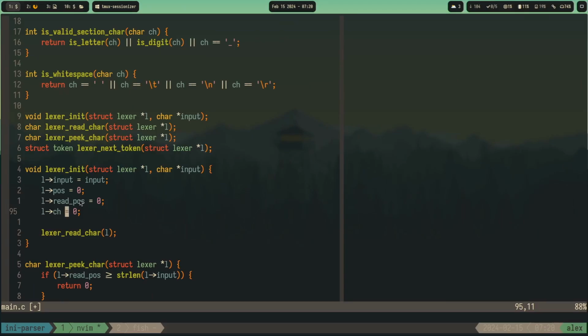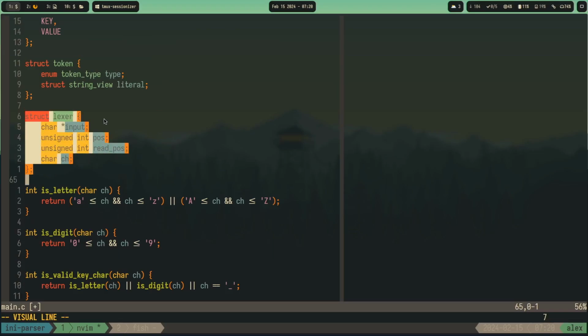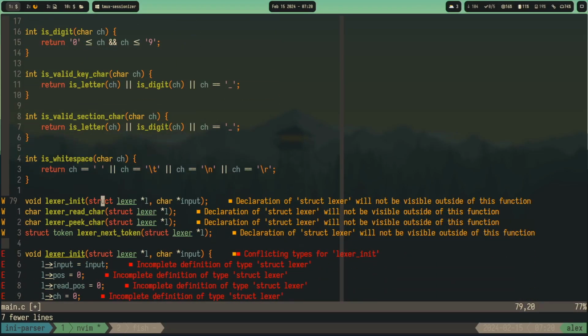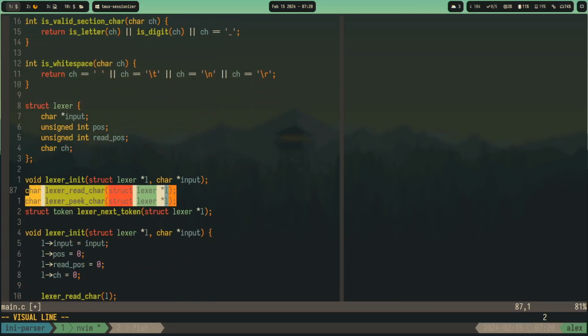So in fact, we might just need the next token function. So I don't think we even need these helpers. But let's just keep it.